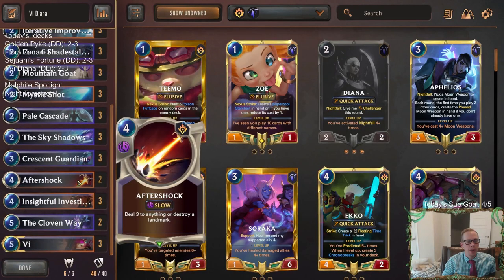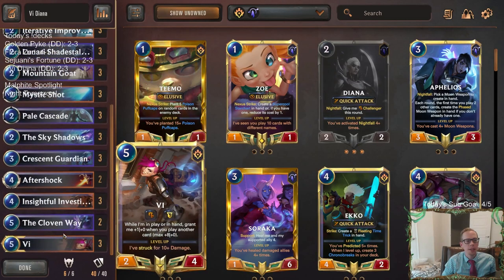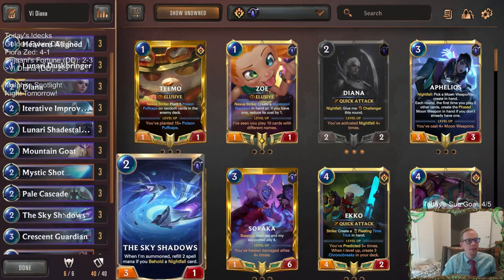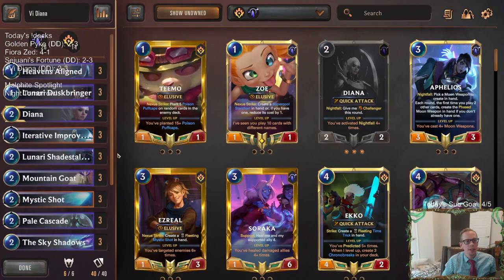If you want to try to help beat those Thralls, get that second Aftershock in here. But yeah, there was a bunch of cool stuff that we got to do here. Sky Shadows look great. That extra free two mana is very, very important. Yeah, it looked very solid.